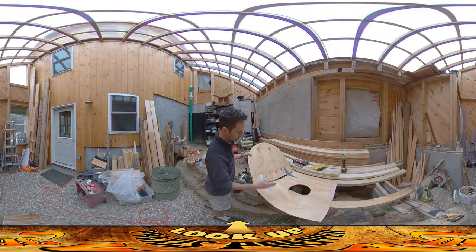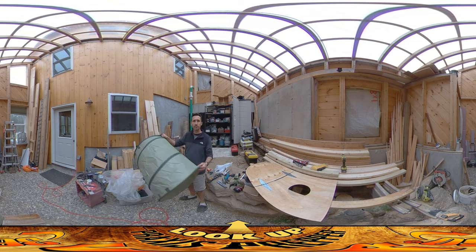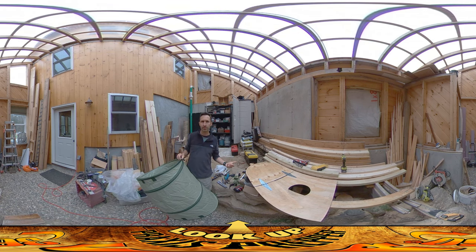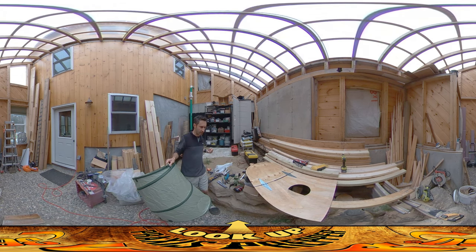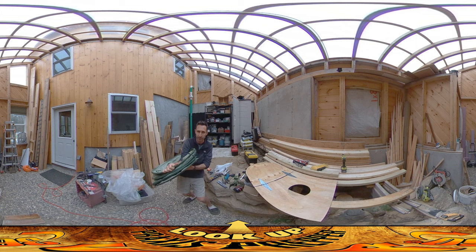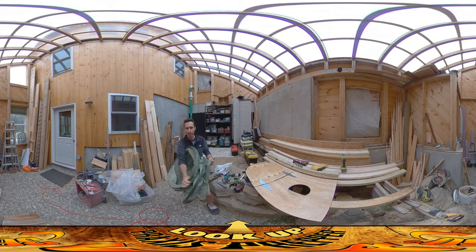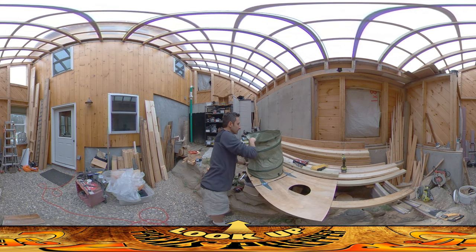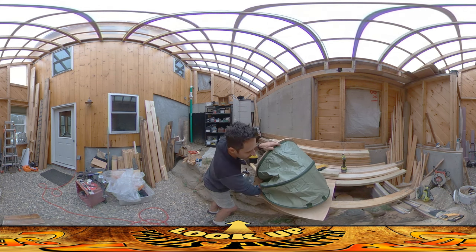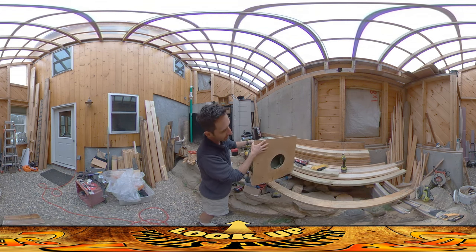I've got a couple of pieces of plywood and my bellows here. I was thinking about making something like a piston — like an accordion — where I could pull it to fill it up with air and then push it out. Then I realized I don't really need it to go that way. I could just have it pivot like this, kind of crunching in. So it works like this: air gets drawn in, and air gets blown out.